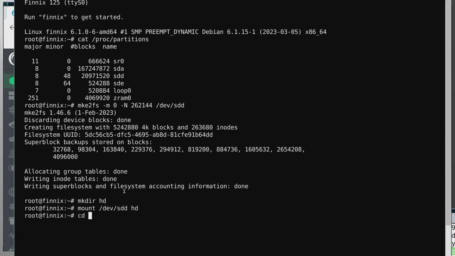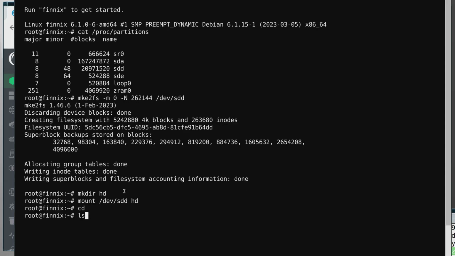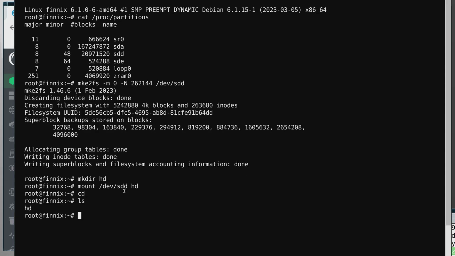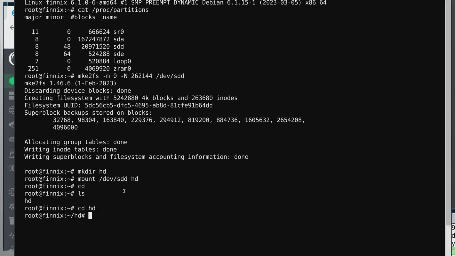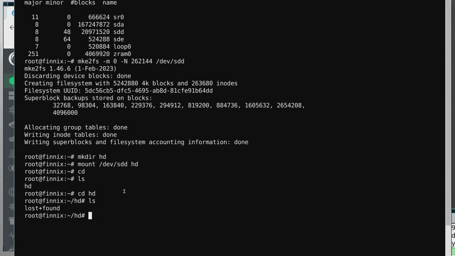And we go in there, and as long as you've got that lost and found, that means you're actually inside the other file system.